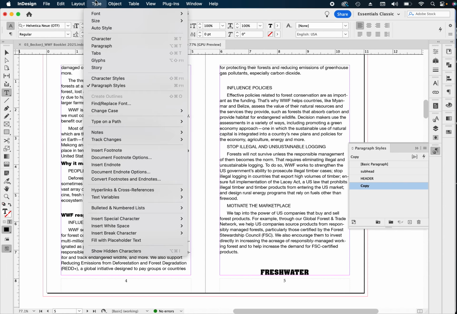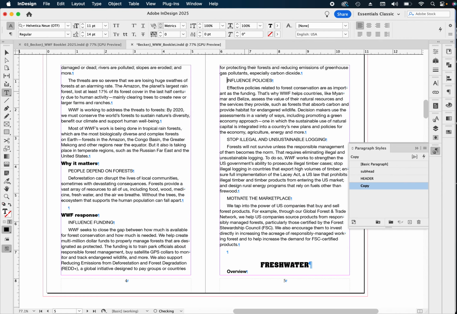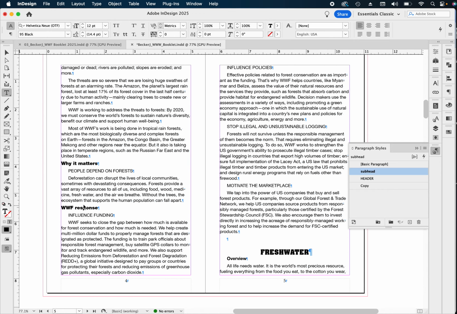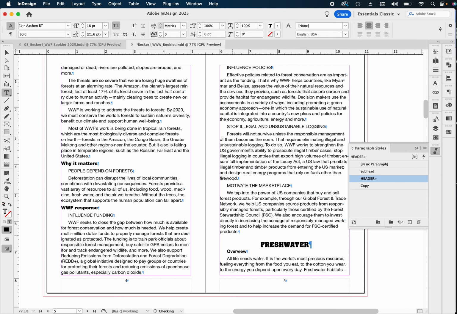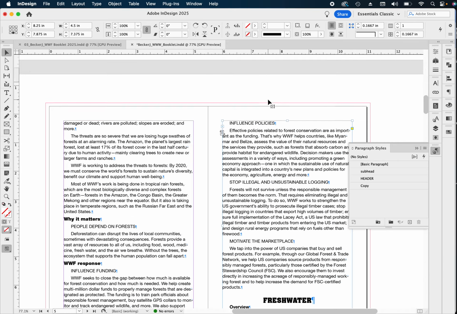Remember how you can find this? If you go to Type, Show Hidden Characters, I do not like these extra returns because it just messes up your whole flow. Now I'll just get rid of those. I'll get rid of all of them. Okay.